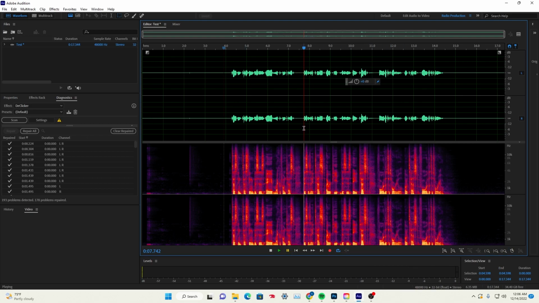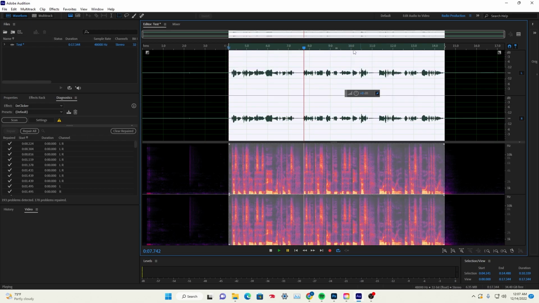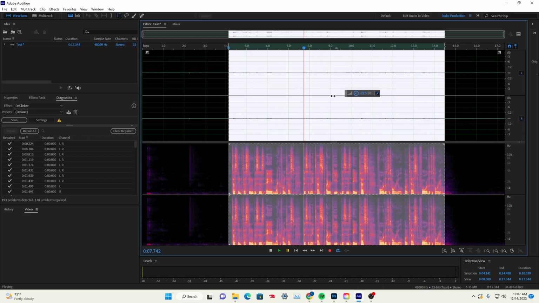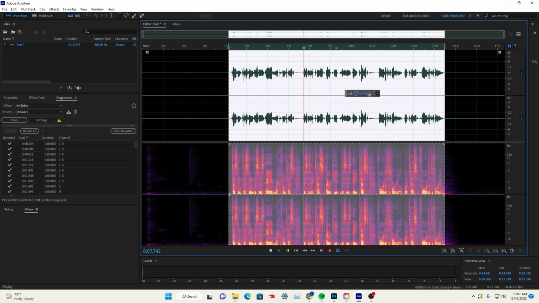The first one is kind of hard, and I don't recommend it, but just so I can show you, it's kind of eyeballing it with this box thing. You want to highlight the portion of the audio that you want to change the volume of, and as you can see, it was around here and we want it higher. On this little block, you're going to go to the circle right here, adjust amplitude, and move it to the right to make it louder, or to the left to make it quieter. In our case, we want to make it louder, so we're going to pick it up maybe around there.